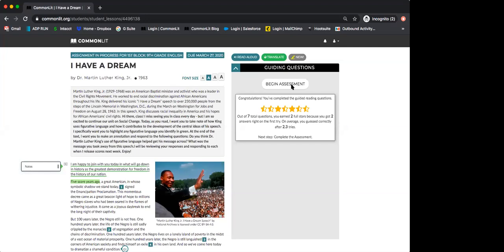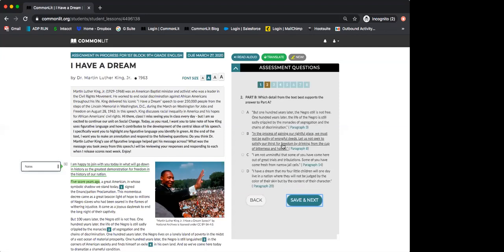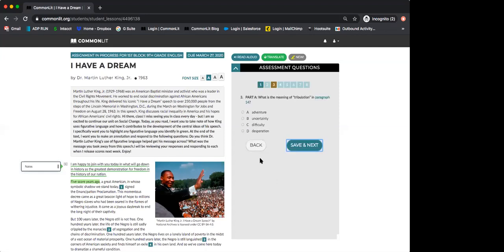So this provides just an extra layer of support to your students who you might normally focus on supporting during class. But now Sean has answered all of his guiding questions, and he's going to go on to the graded assessment questions, which again, these ones are more rigorous, they are standards aligned, and unlike the guiding questions, you can actually skip through and answer them out of order. So if I were to answer this question, but maybe I don't know the answer to this one, I'm going to go ahead and skip ahead.